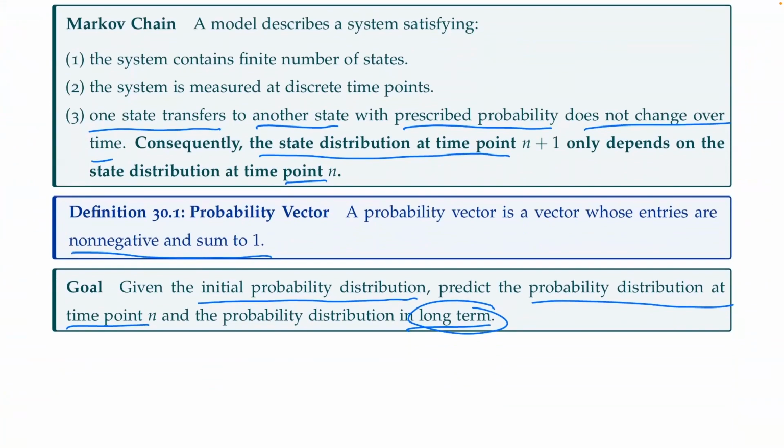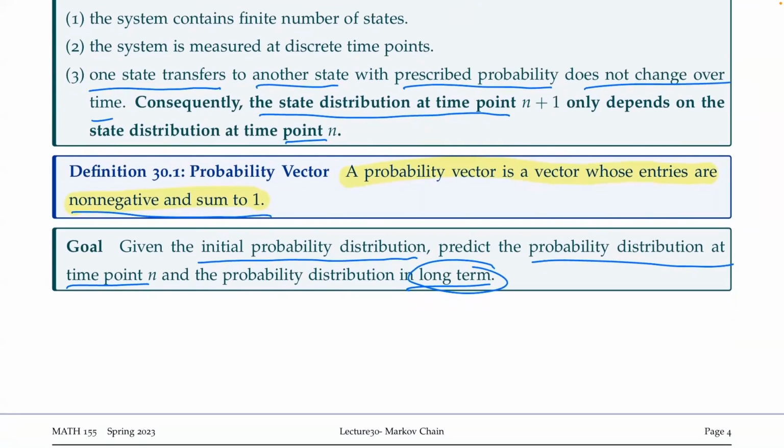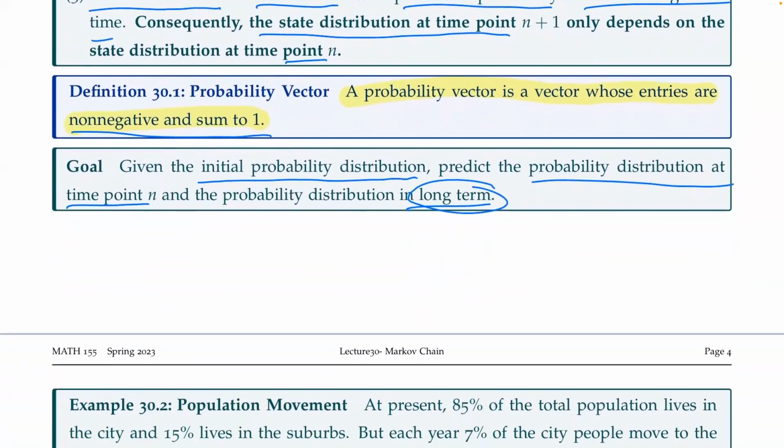Okay, so a key definition here is a probability vector. A probability vector is a vector whose entries are non-negative and sum to 1. Okay, this is similar to what we looked at earlier in the semester when we were rescaling eigenvectors so that the sum of the entries was 1. And we can rescale any vector we want to have sum of entries equal to 1. If you add up all the entries in a vector and divide by that sum, then all of those entries will then sum to be equal to 1.